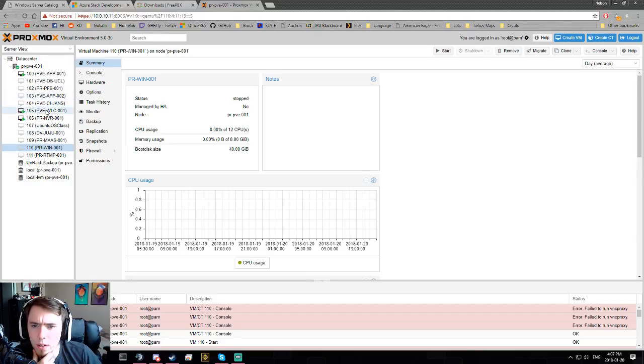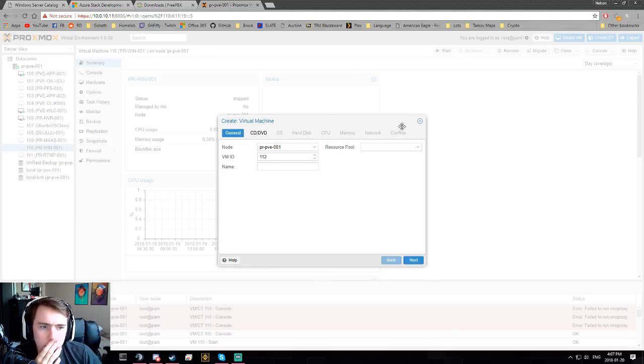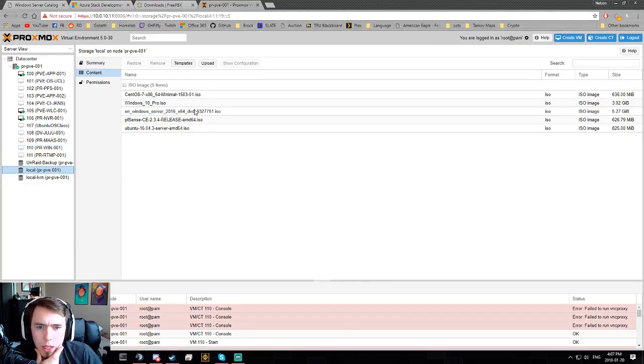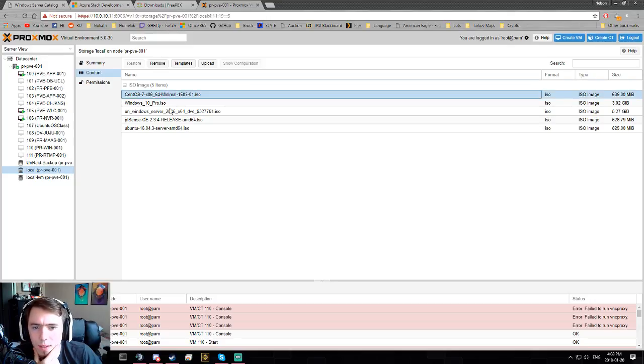Let's make a new VM. I don't have my PBX in here anymore. Oh, actually we need to upload the ISO. These are basically the only ISOs that I use, like CentOS 7. I like CentOS over Ubuntu just because that's what I got used to back in the day, and Red Hat stuff.